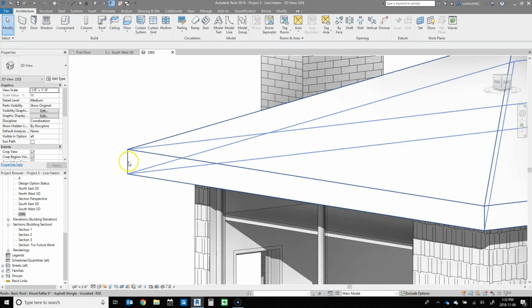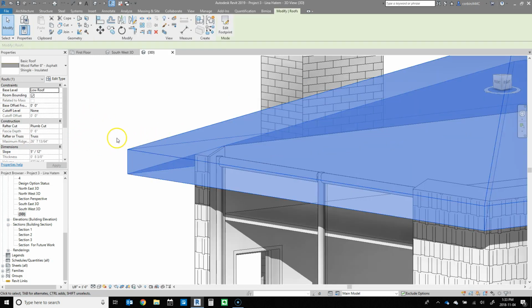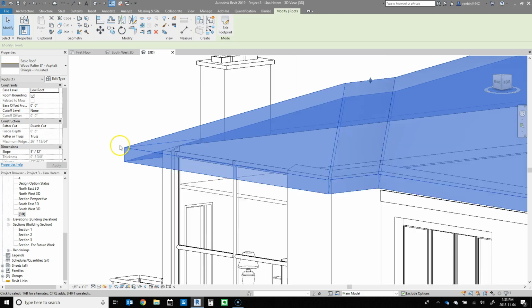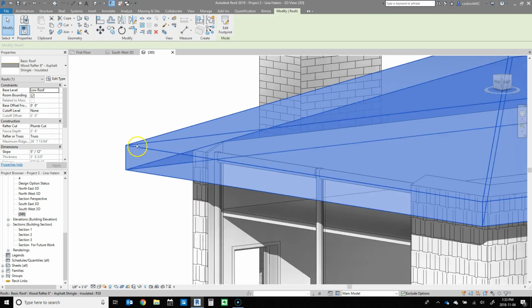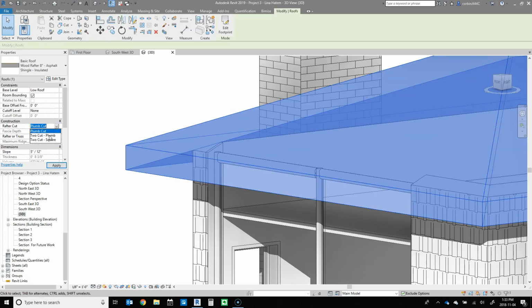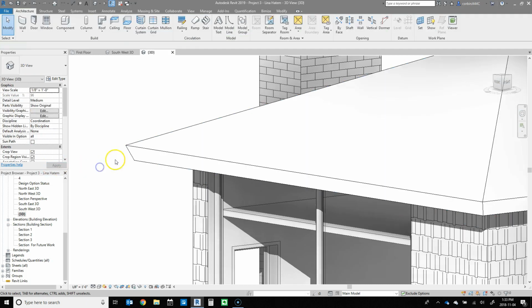But if your house has a bit of a different detail and you want to, for example, add a fascia board that is on an angle or that is perpendicular to the slope of the roof, the first step I would suggest is either making your roof a two-cut square or a two-cut plumb, and then set the size of that edge. I just hit 6 inches. That's the reason why 6 inches is you typically have half inch sheathing and then 5.5 inches of wood material, which would be a 2x6.